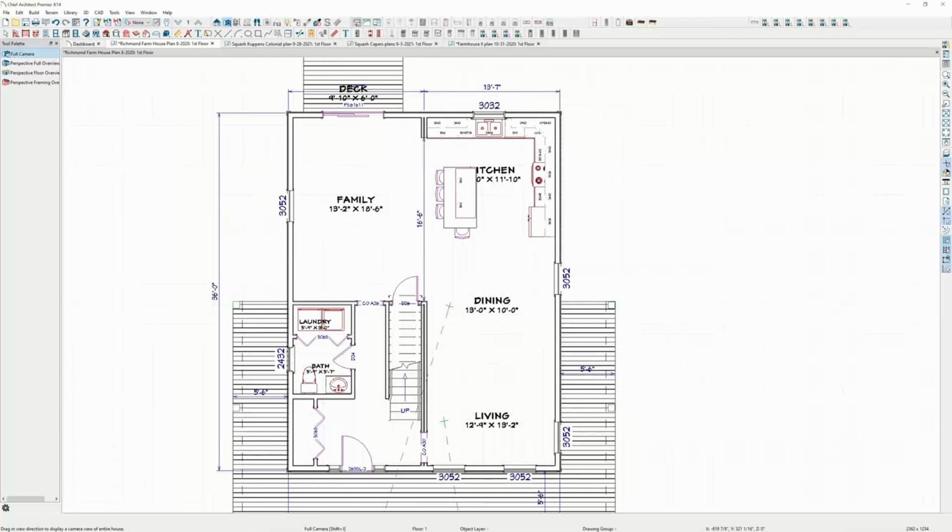Yeah, as I mentioned, the inspiration for the design can come from so many different places. It could be from that napkin sketch. It can be from taking one of our standard plans and modifying it, or one of our custom plans. It can come from magazines or online plan websites and so forth. I always warn customers who bring us those plans that we've got to be respectful of the copyright, but I still want them to bring that to me so that we can see where their mindset is, and perhaps we have something in our thousands of plans in my libraries that I can call up and we can work with something that we've already created.